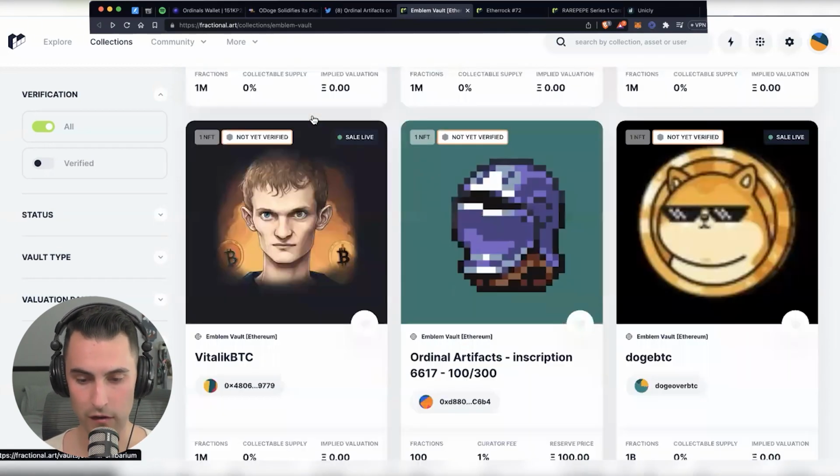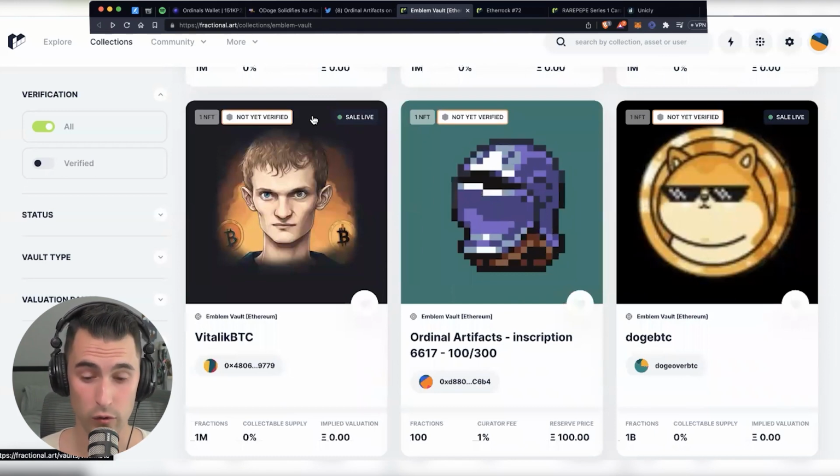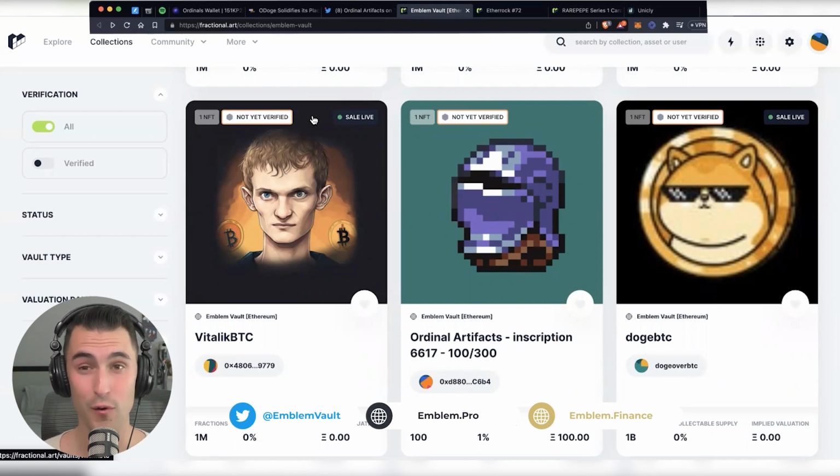And I just wanted to come in and show because there's a lot of people who've been asking me what you can do. And to be honest, I don't really know everything that you can do. That's a cool part of experimentation and the malleability of Emblem Vault being able to be the crypto Swiss Army knife of the space.